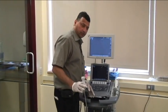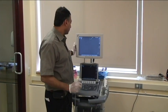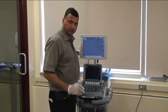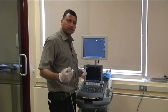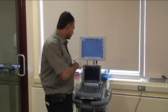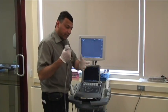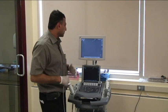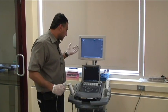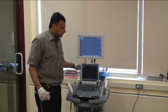Okay, I'm Dr. Gopal, and I'm going to be trying to explain to you how to get good views of the IVC, which helps us in assessing fluid responsiveness in a patient. Now, first of all, just to go over the equipment a little bit, I have my gloves on, washed my hands, usual universal precautions here. We have our ultrasound. This is a Micromax, the M-Turbo. I have it plugged in.